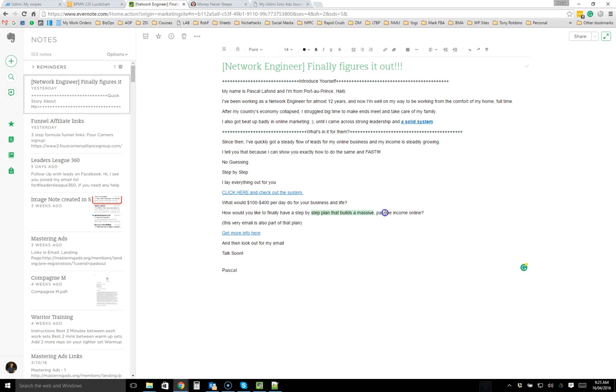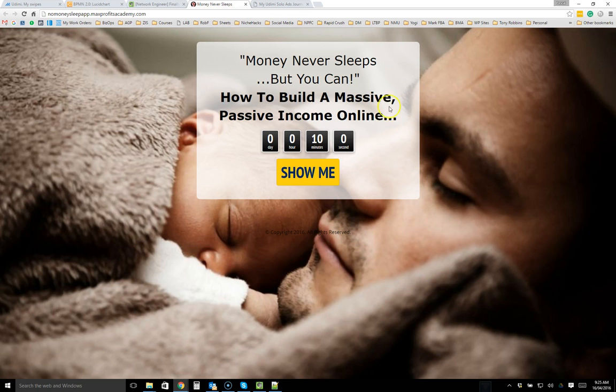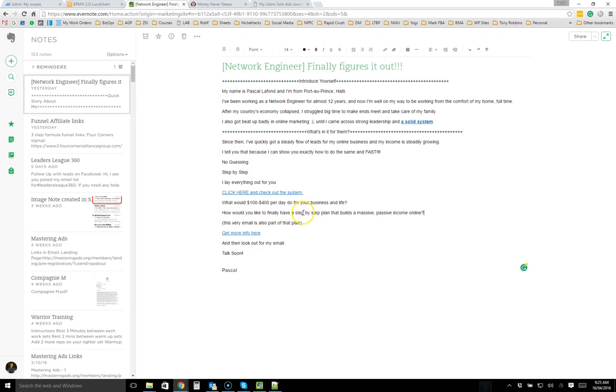Now, this line is important because I use it to make a connection to the landing page I'm going to use. In this case, the copy on this page is "Money never sleeps, but you can: how to build a massive passive income online." So I'm using that same line in my swipe email to maintain the connection that I want to establish.